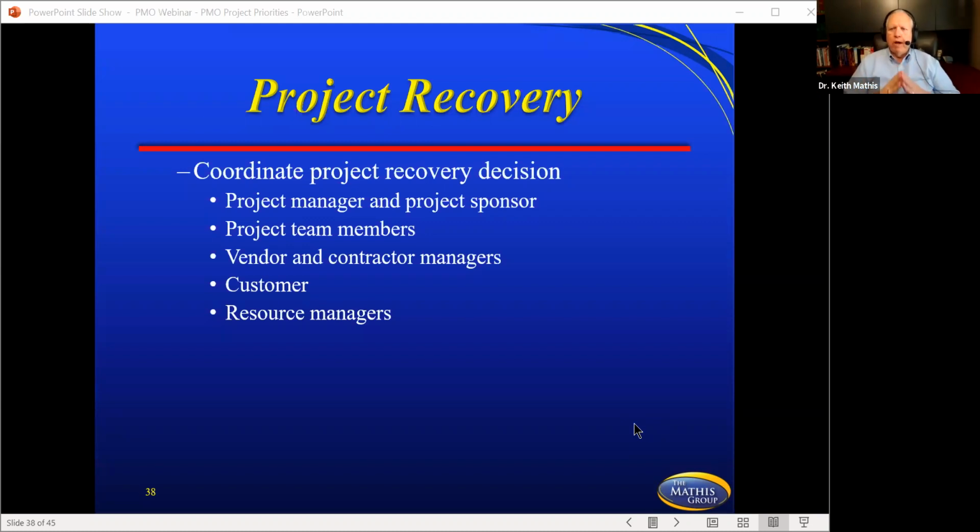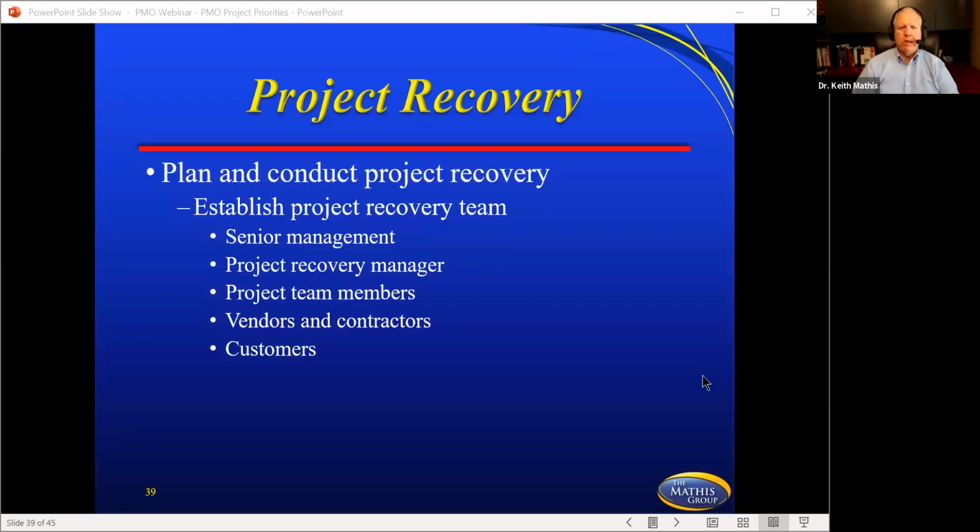And we have to get away from all of them are number one priorities. We have to be able to let the team know this is number one, this is number two, and this is number three, so that everybody's working on the most important thing at all times. And that's a challenge when a PMO is pulling projects and getting projects from all these different departments and groups, because everybody thinks their project is a number one priority.